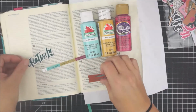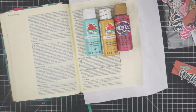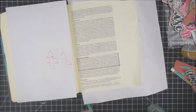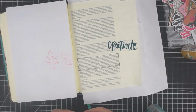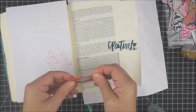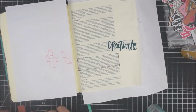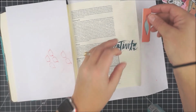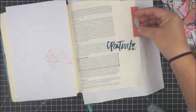So let's move some of this stuff. I'm going to set my piece of paper on here, just in case, because I don't want to get stuff all over the place. Okay, where are we going to put this little tab? I probably should have scored that beforehand, but we'll just use our pen to give that a quick smush down. This is kind of big, so we're going to have to figure out where we want to put this right from the get-go. I'm thinking I'm going to put it over here, maybe on the side with some of this pink washi tape.